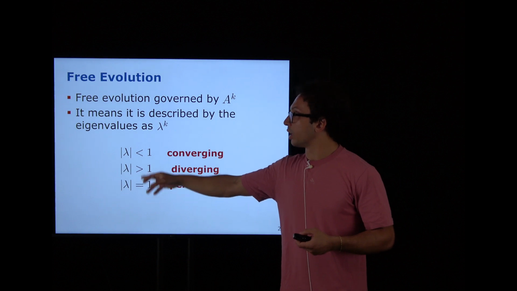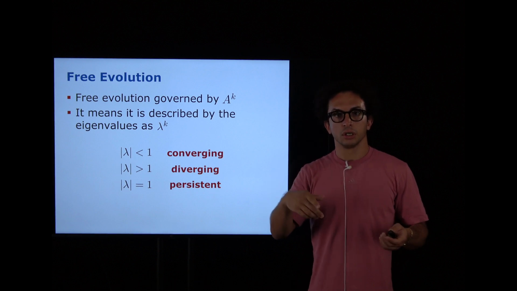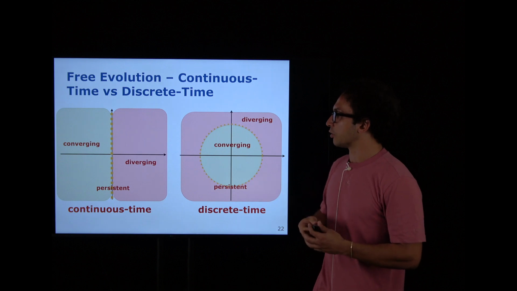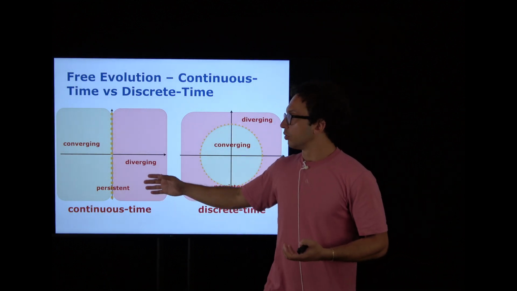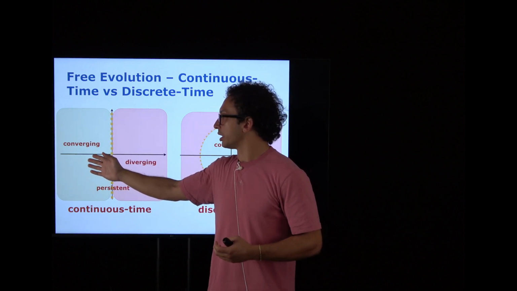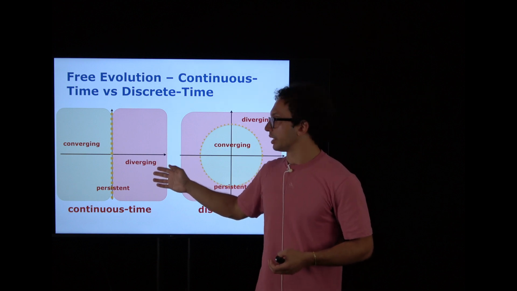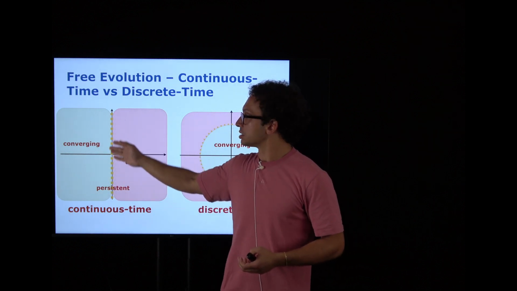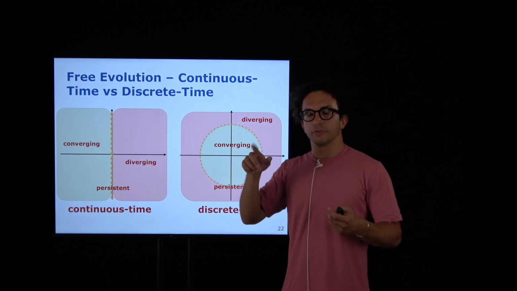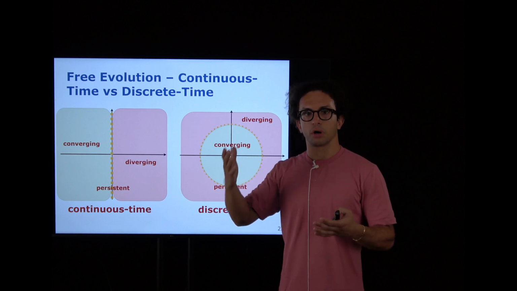On the other hand, if we have something like 1, then 1 to a certain power is a persistent evolution that neither converges nor diverges. So there is a bit of a difference, and again, here is a visual breakdown. In the continuous time system, the evolution converges as long as we are in the left half plane, and it diverges when the eigenvalues are in the right half plane. The persistent part is this axis, which is the 0 axis, because e to the power of 0 leads to 1 and doesn't change if the time goes on, it's still e to the power of 0.